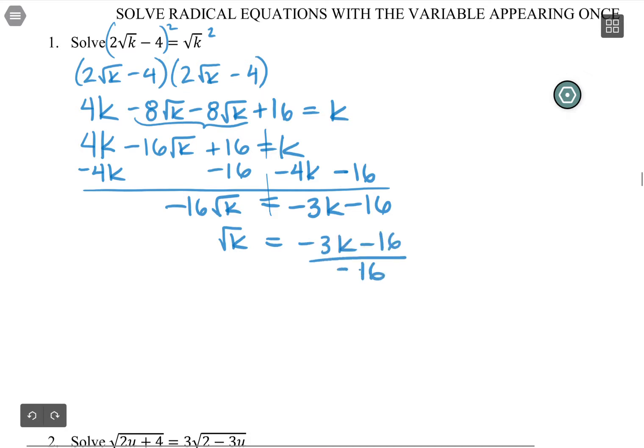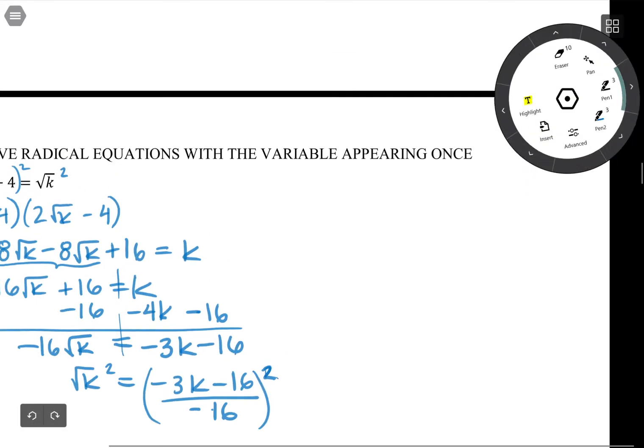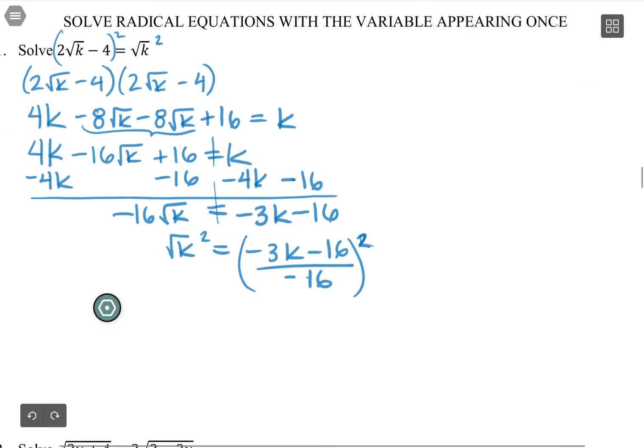And you could do some simplifying there, but what I'm seeing is that to get rid of the other radical, you'll have to square both sides. And it's not that that's so terrible, but when I square that, I'm going to get a k squared and a k, and I'm going to get in trouble because it's going to turn into a quadratic. So this isn't impossible, we just don't quite have the tools yet. So let me take you back to the beginning after that long sidetrack and say, whoops. Hope I didn't make you motion sick.